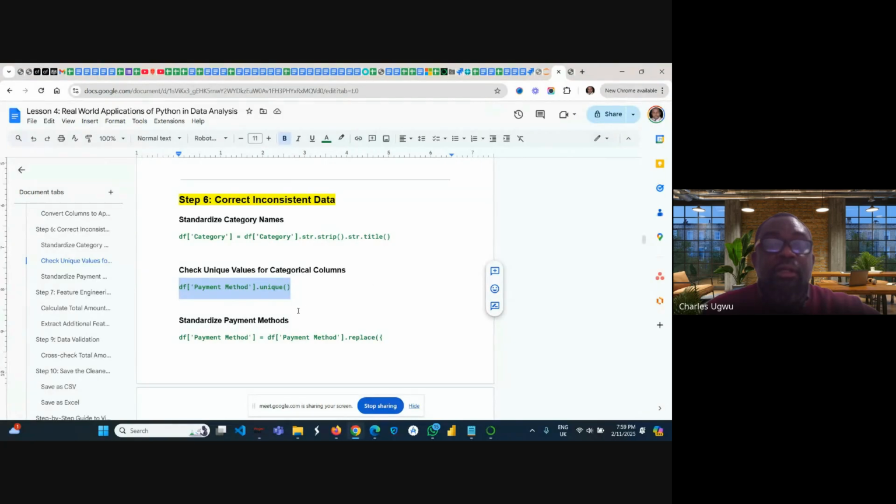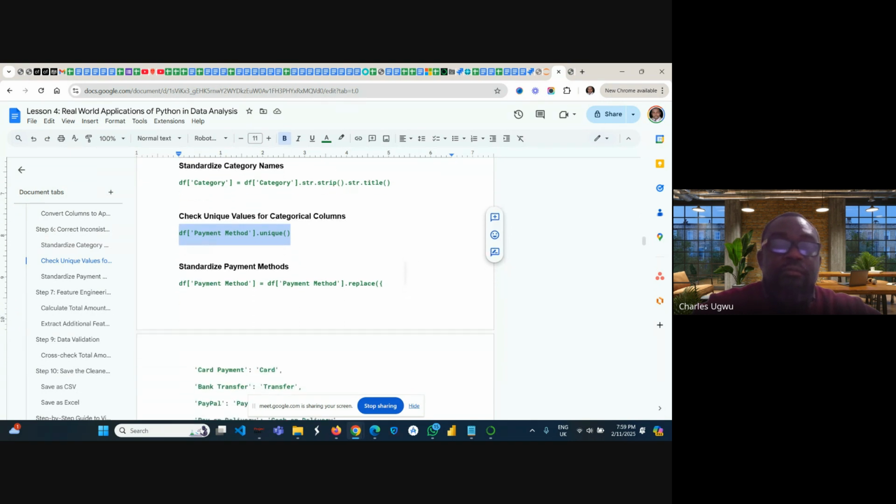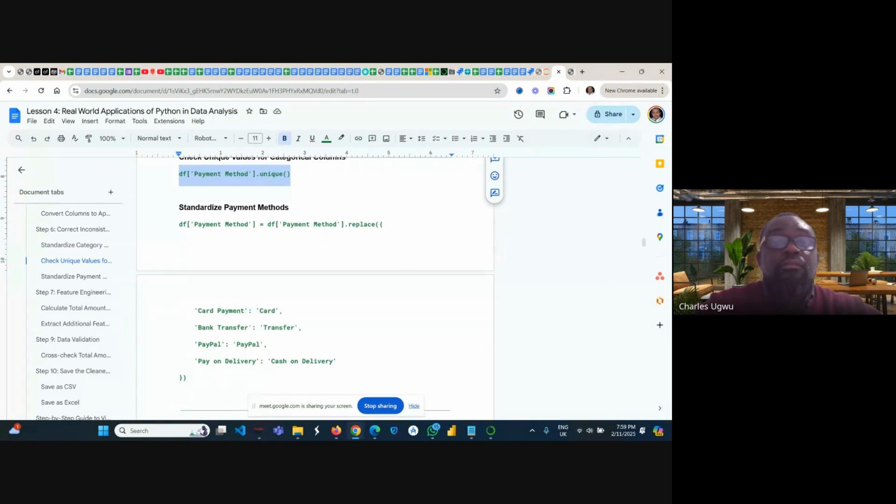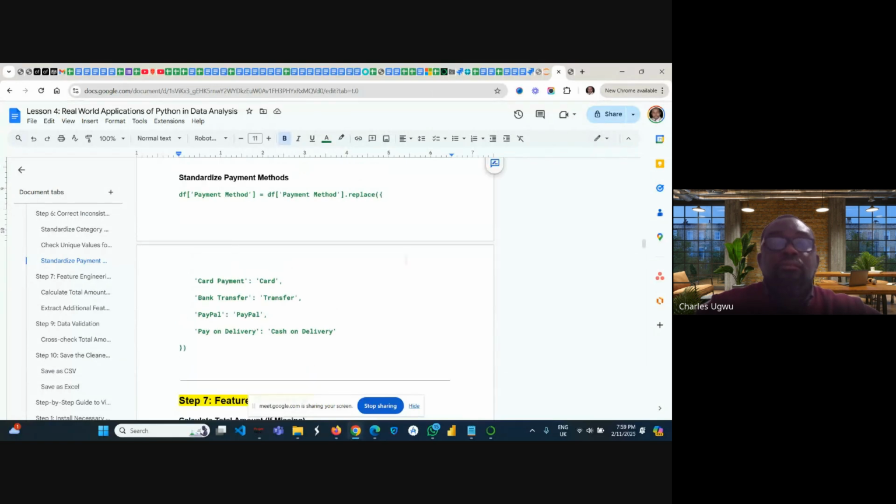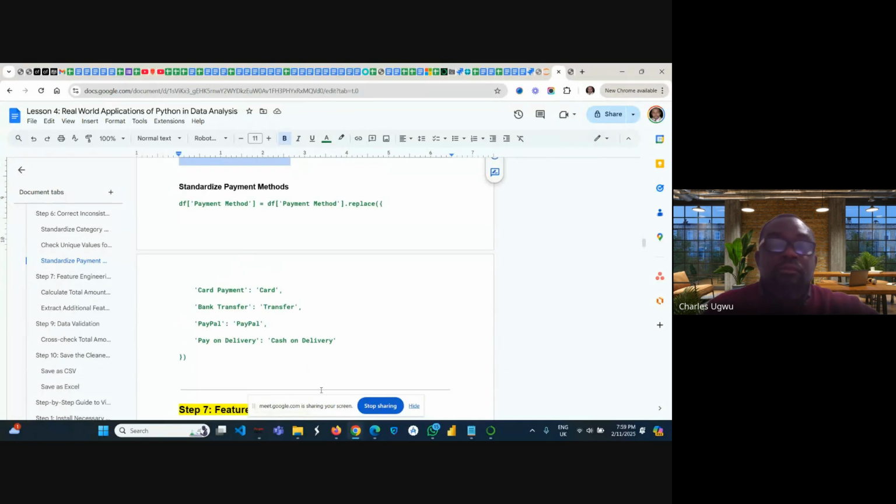Then we'll see standardize payment method. So we're going to copy this whole code in order to standardize our payment method.